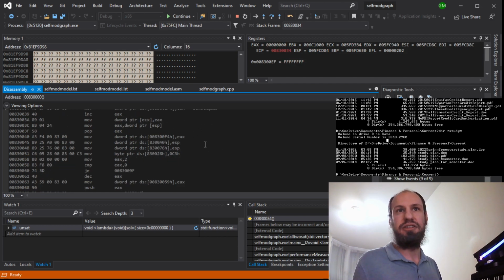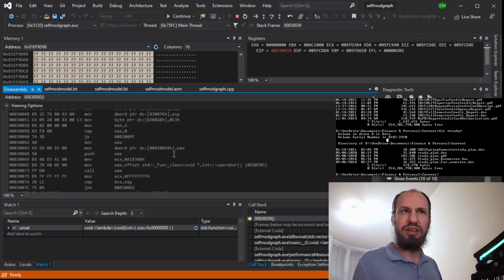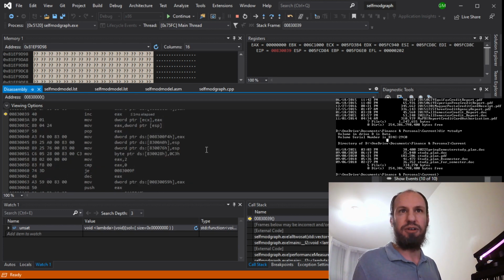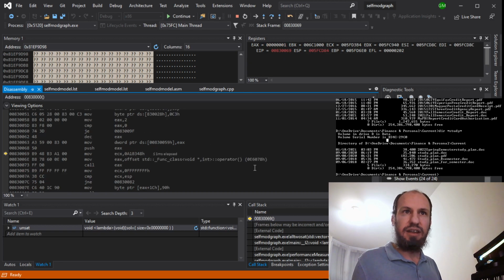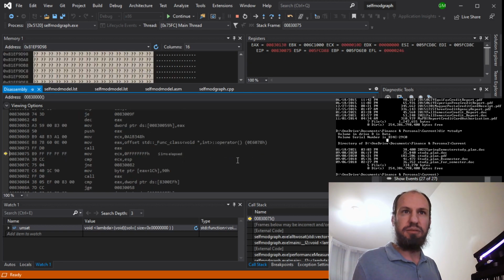I'm assuming now this is fixed. Ooh, 76. Yeah, it is. Okay, it's perfect. This is what we want to see here. So we know the lambda stuff should be satisfied by now.